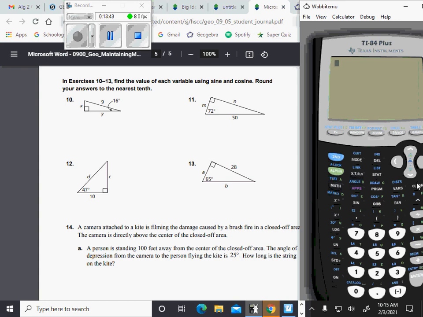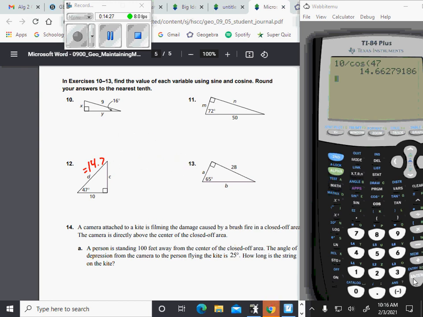Down here, we could take and find the cosine. Let's start with the cosine because we don't know opposite over hypotenuse yet. Okay, so we're going to take the cosine of 47, and that's going to be equal to 10 over d. If we cross multiply, we get cosine of 47 times d equals 10. We have to divide, so we take 10 divided by the cosine of 47, and that's going to get us d, which is 14.7. So d is equal to 14.7.